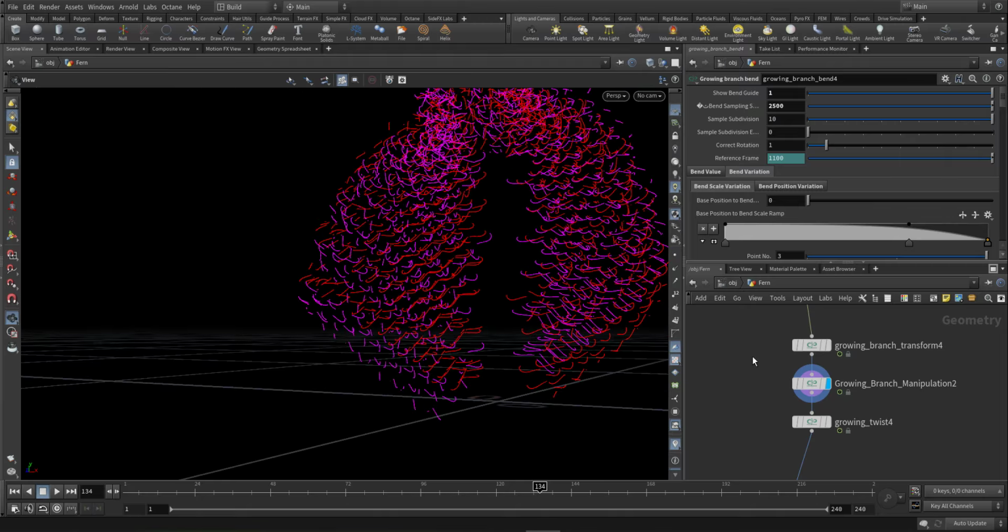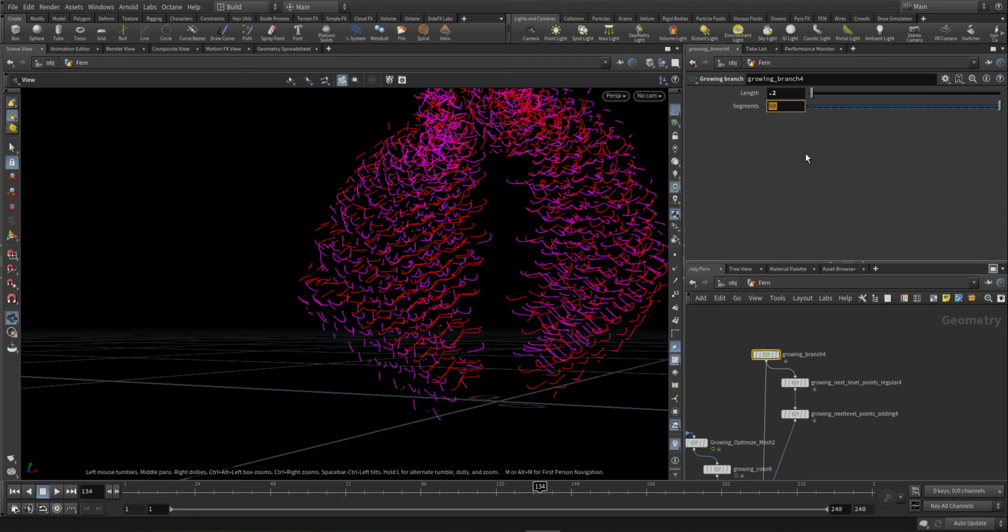Be sure that our machine will not blow up, we can also reduce these segments here.